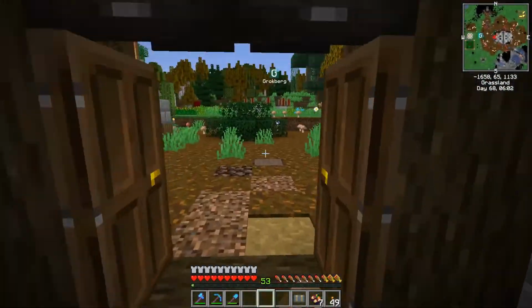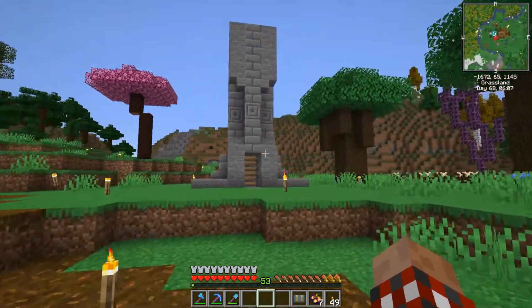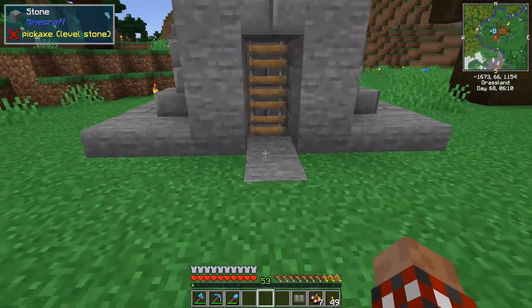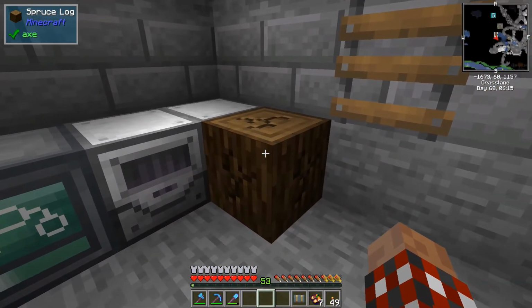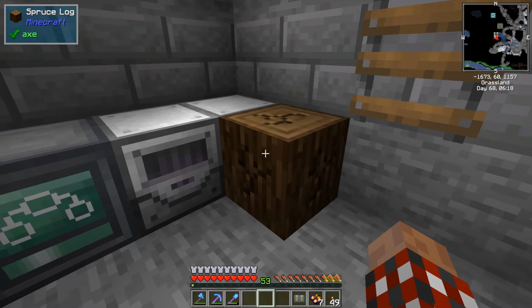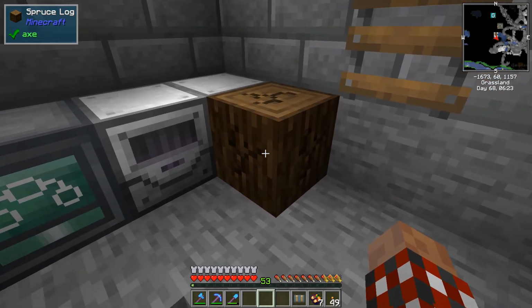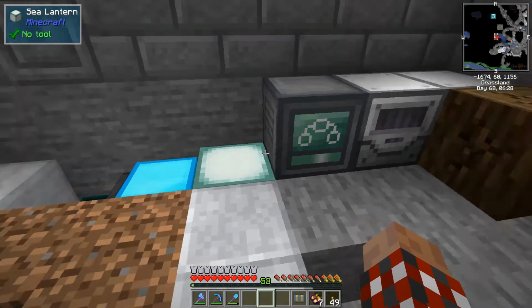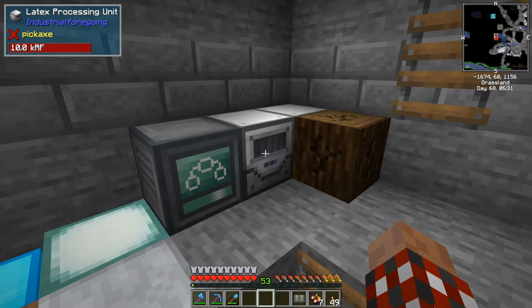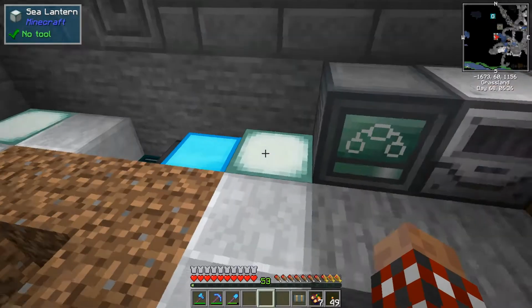Oh, let's sleep real quick. That's pretty fast. I love it. And I've been doing a little bit of work with the top part. But let's head on down. The interesting thing I noticed is this spruce log gets processed, and then it becomes a stripped spruce log, which gets processed and then it goes away, which I think is fantastic. And I don't need to process the latex out of here. I need that. Oh, I need to have a full bucket.